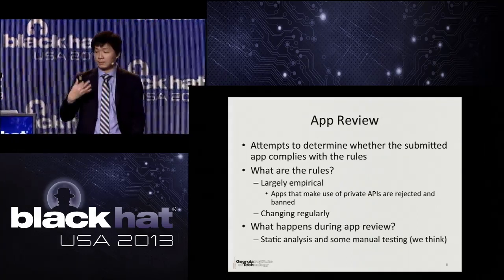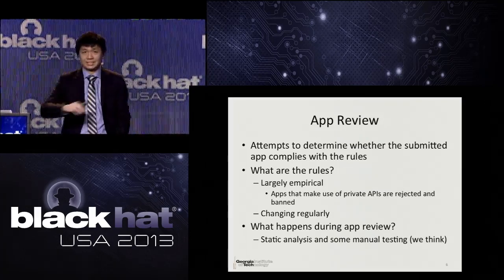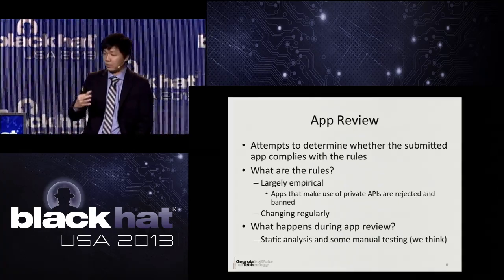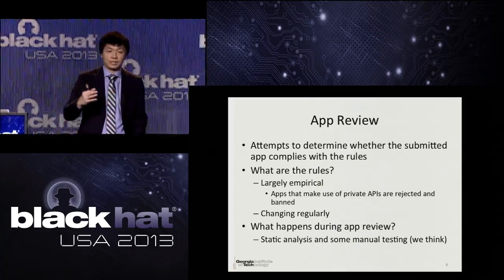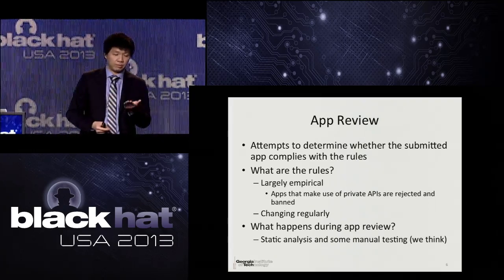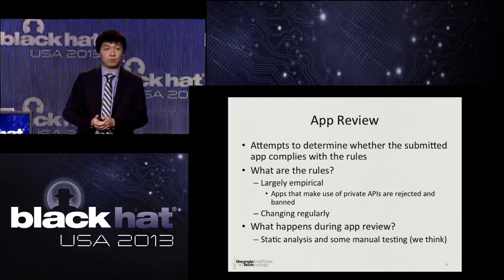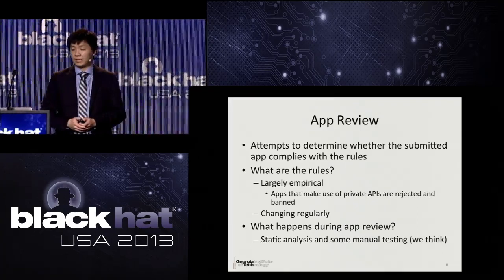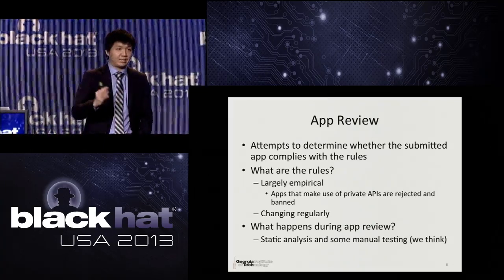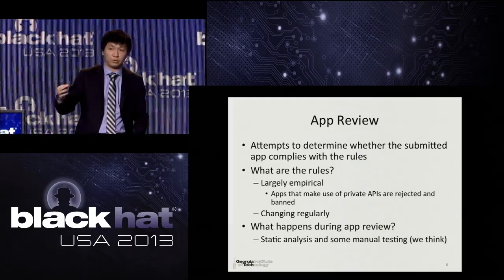In a more technical sense, what happens during the app review is we think Apple deploys static analysis to check whether or not these private APIs are called in your app, and also deploys some manual testing where a real user installs the app during the review process and actually clicks through. And through a very empirical process, they will approve or reject the app. Now, having said that, if your app manages to pass the review process, it can be published through the App Store.